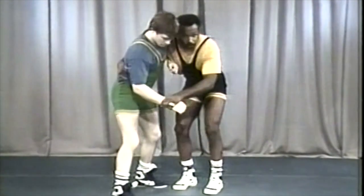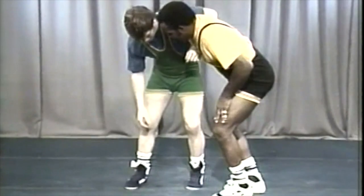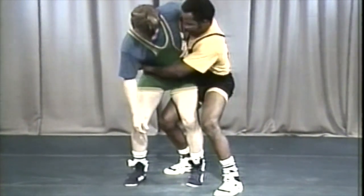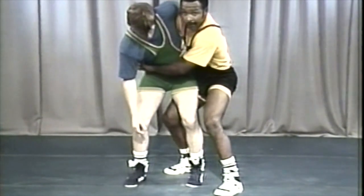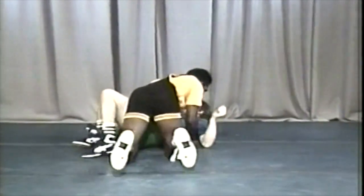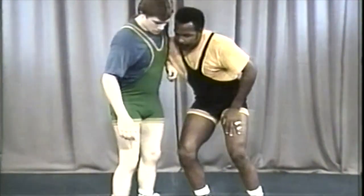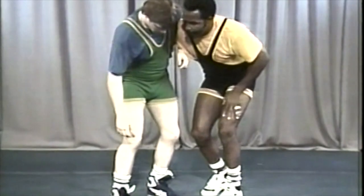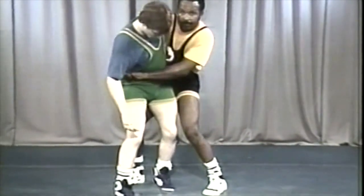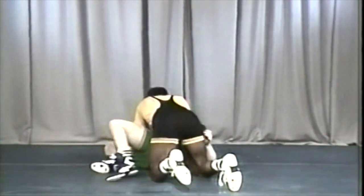The other thing that you can do from this position is step behind his hip. So from here, this way, we're going to step behind this way. Now as we do that, we're going to lock up around his waist, lift and pop the hips, take him back. That's a very effective technique. Okay, from here, now we lock the hands, we step back behind the hips, pop the hips in and take him back, that way.